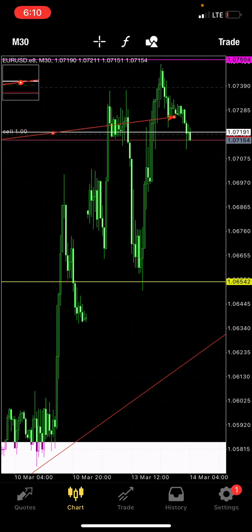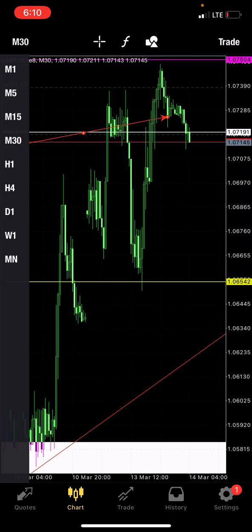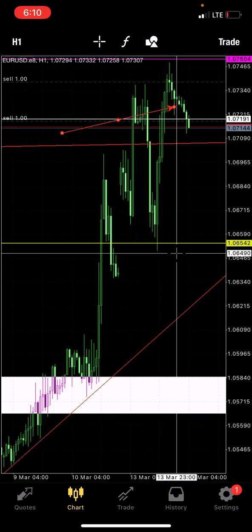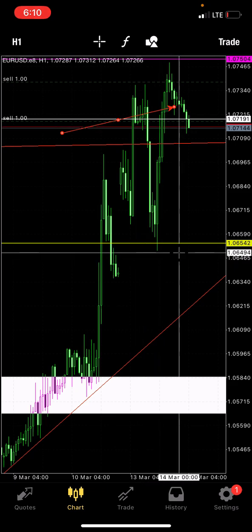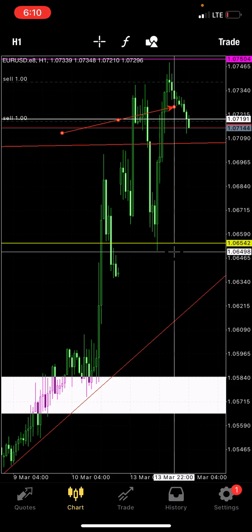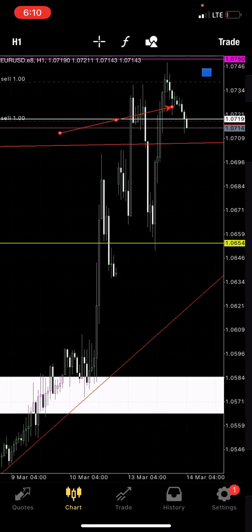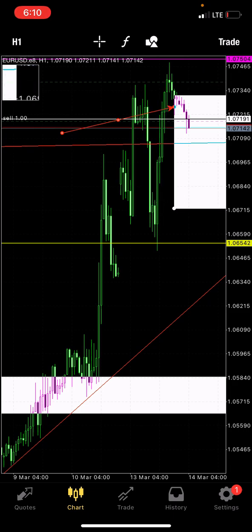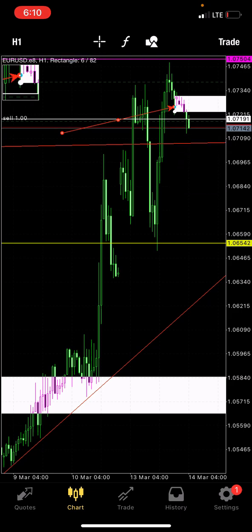But what I could do also, just to keep things clean, let's go back to the 1 hour. Find the first 1 hour candle of this trading day, which is right here. I'm going to simply box it up. It's that bearish candle right there in the middle. I always try to put the beginning of the box at that exact candle. So it looks something like that.